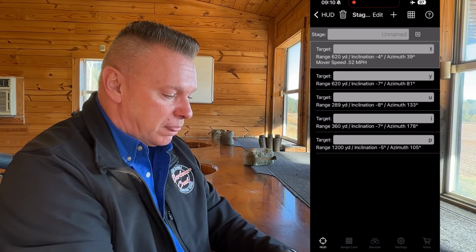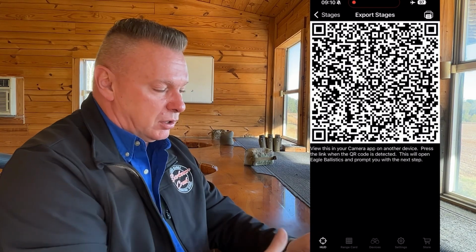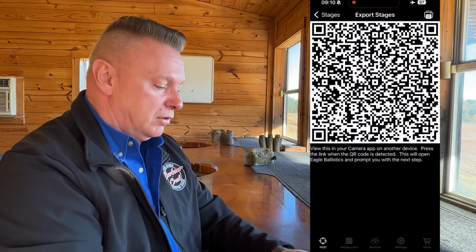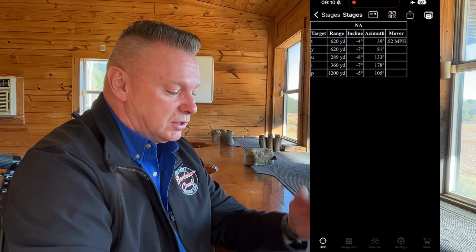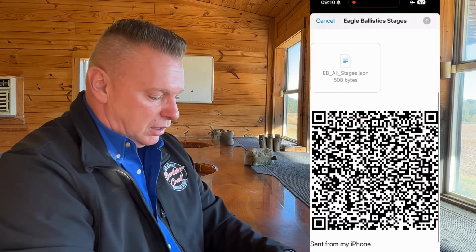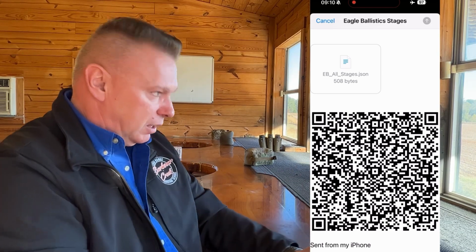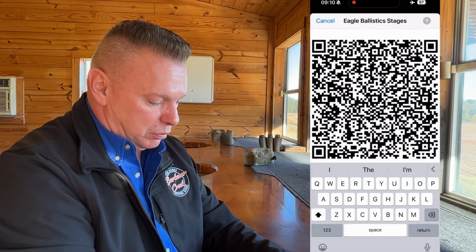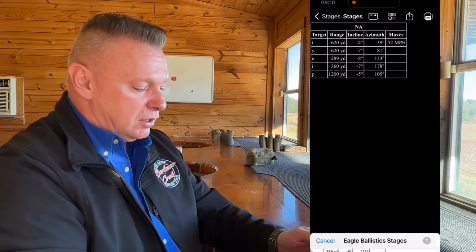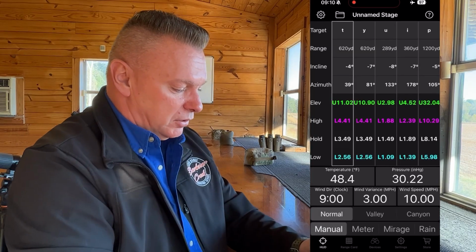Hit the folder, and then you're going to hit the grid, and you can see I can pull up a QR code that they can literally scan, and it puts all the stages and lanes inside their phone. I can send it by email, all right? If I push here, it's going to email them the QR code, and they can at home just literally push this and drop it in, and it's going to drop it inside Eagle Ballistics. I've got a whole video on this, so I'm not going to get into this in too much detail. So this is for sharing.